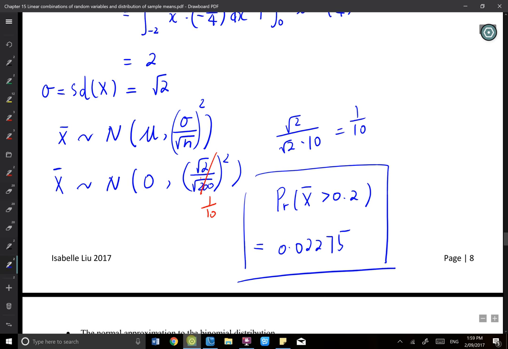That one is the notation. The notation for normal distribution is: X is normally distributed with mu and standard deviation squared. That's just the notation. What you need to write here is the variance, actually, not the standard deviation. It's just a notation thing. The standard deviation is still 1 on 10. You just need to write the variance there. So it's 1 on 100.